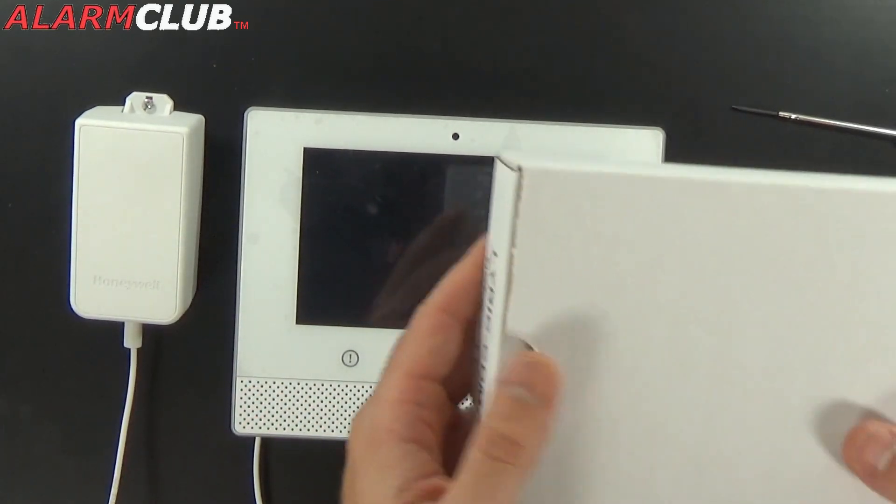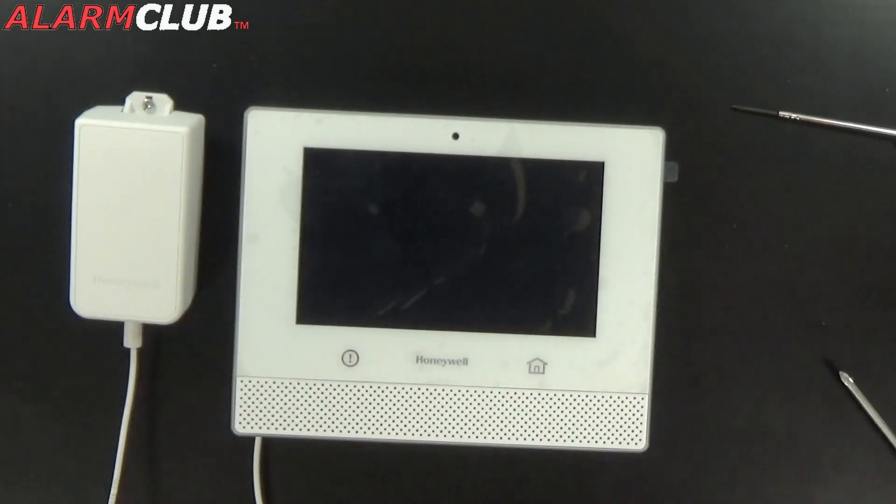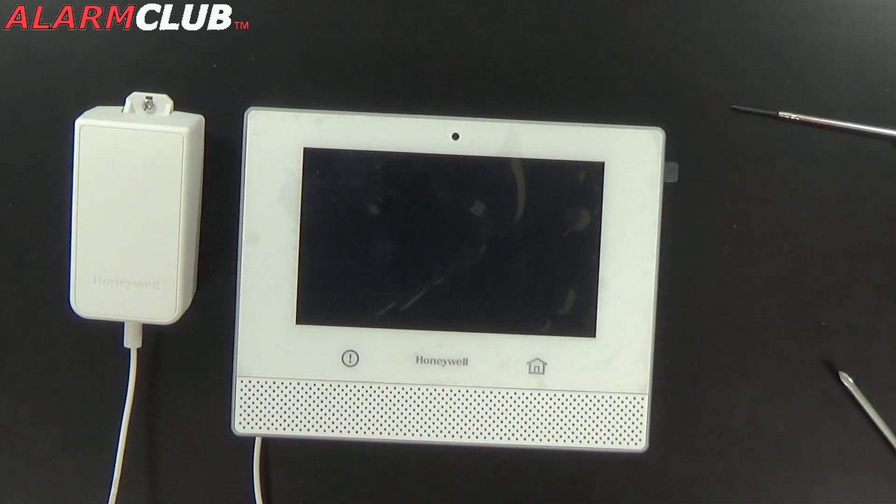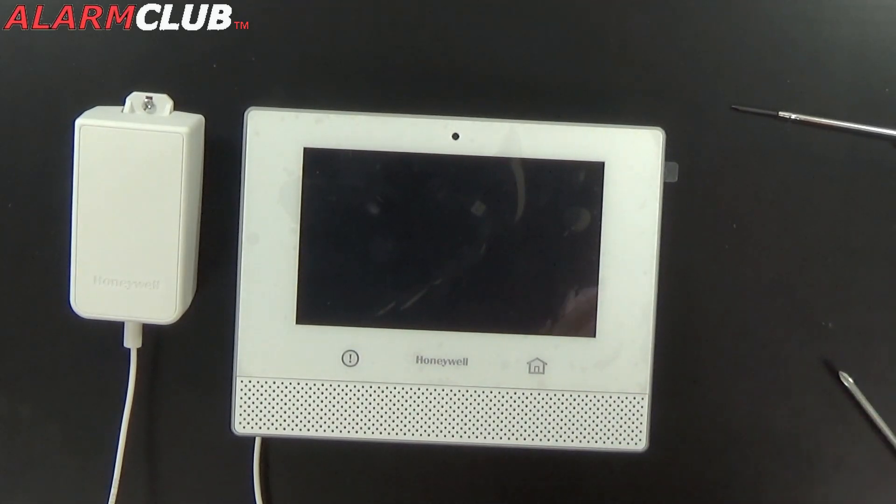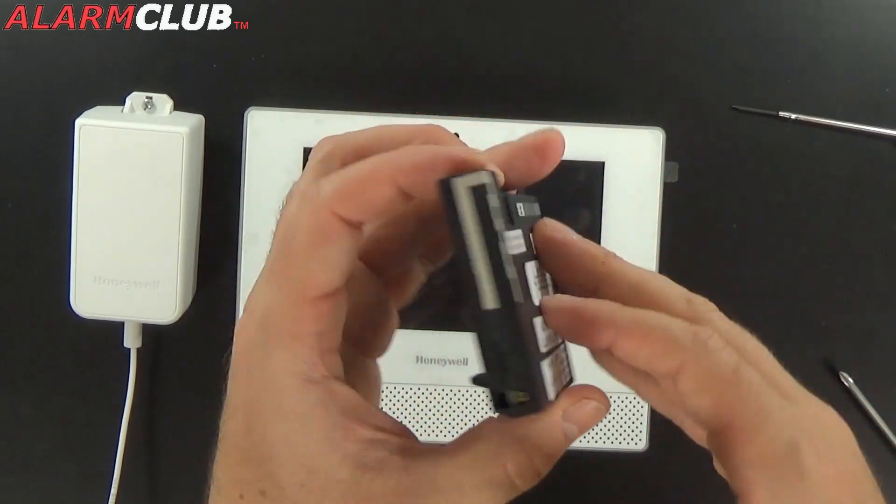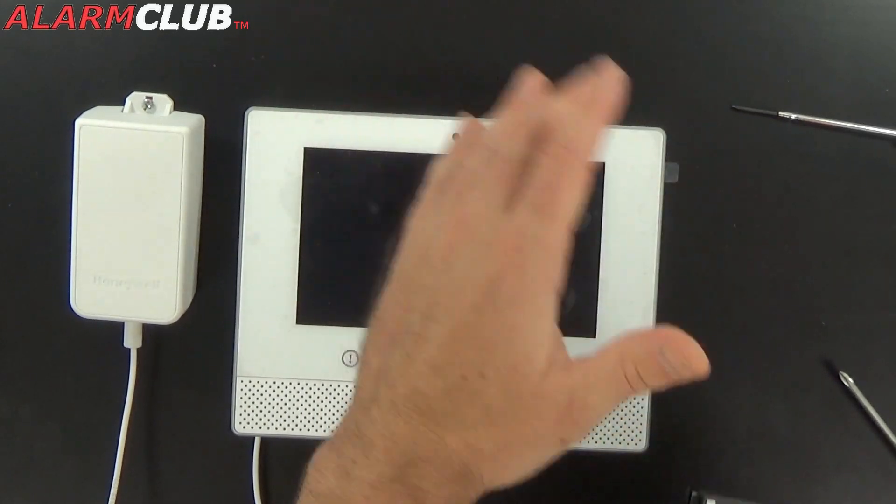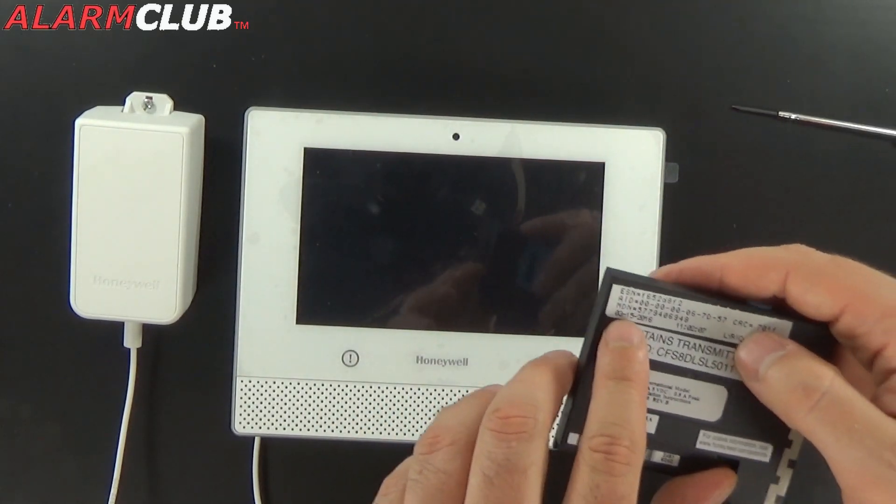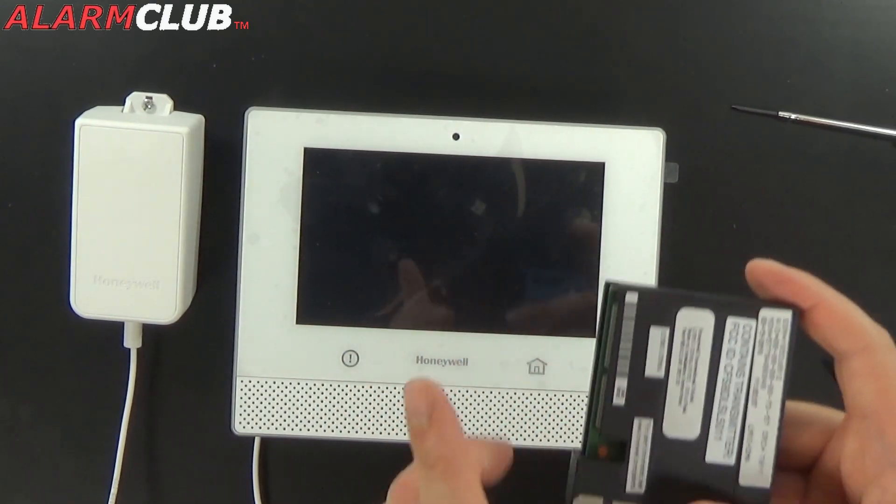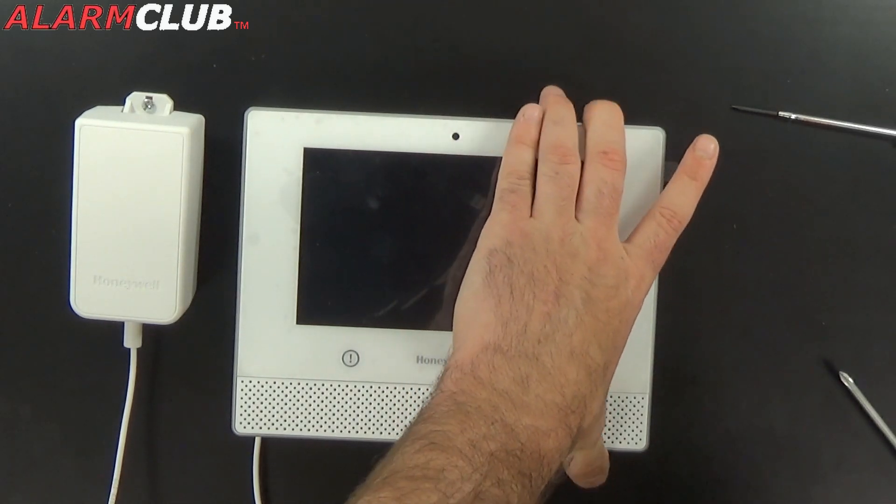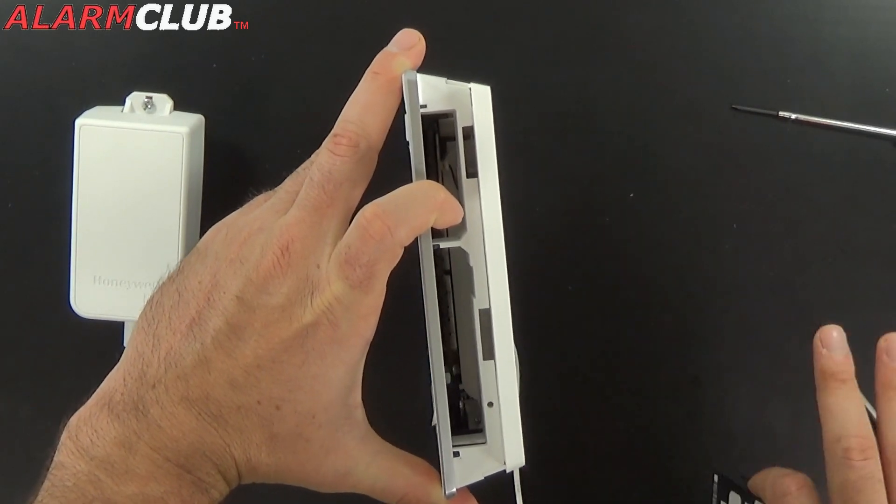And I'm going to show you how to install the cellular communicator into it. So I'm going to go ahead and remove the cellular sled device out of its packaging box very carefully. It should come in this red bubble wrap. And I will remove it. And there it is. This is the new smaller GSM CDMA radios that they have available. And all you got to do is locate the sticker here. Write down the AID and the CRC number. That's the number that will be used for us to activate this cellular module. Take your panel. Place it on its side.